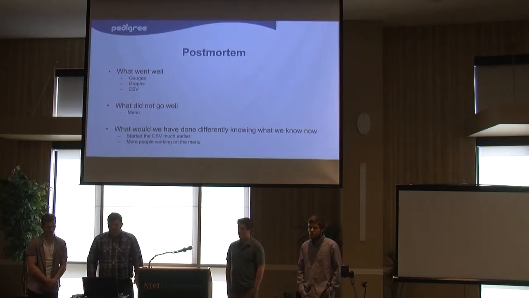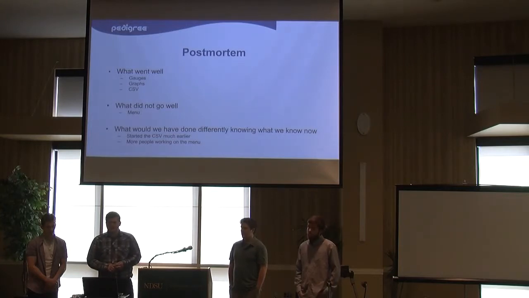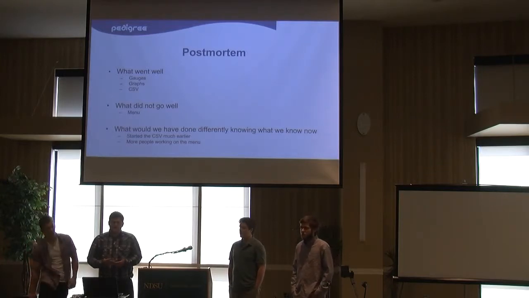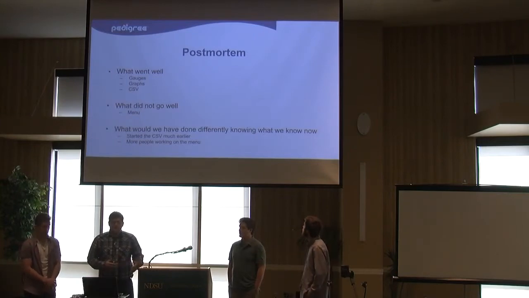Something that we would have done differently would be starting the CSV a lot earlier. We didn't really start that until towards the end. Some of it was just research, and then also having more people working on the menu. The menu was composed of several different parts. There was the presets, the actual metrics themselves, and there was the CSV.